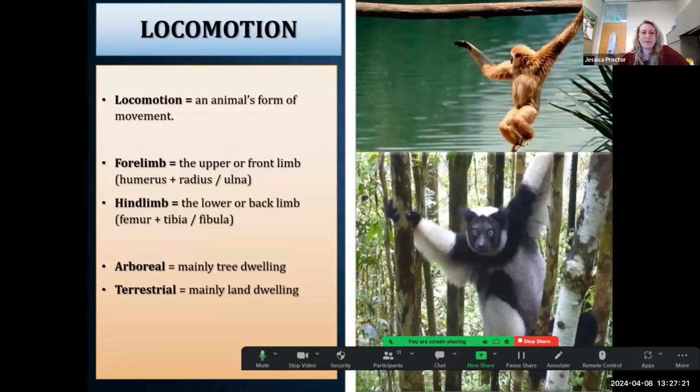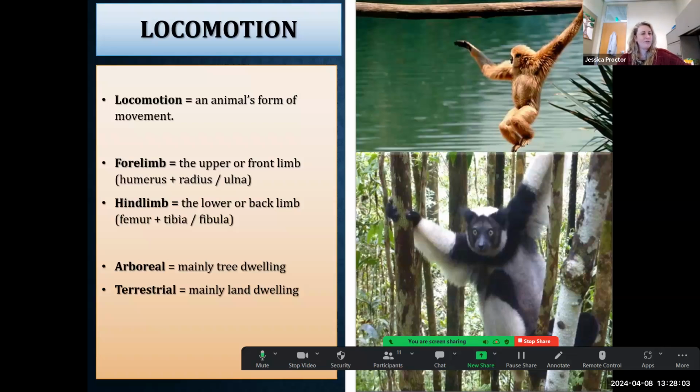So the term forelimb is talking about the arms, so the upper or the front limb. So it's the humerus, that's the bone in our upper arm, and then the 2 bones in our lower arm, the radius and the ulna. So the radius is the bone that connects to your thumb. The ulna is the bone that connects to your pinky finger. Okay, and then when you accidentally hit your elbow on the corner of a table, what you're actually hitting, instead of your humerus, because they always say the term hitting your funny bone, is actually not the humerus, but what you're hitting is that kind of U-shaped structure at the proximal end of your ulna. Okay, so forelimb is the humerus plus the radius and ulna. So that'll be important here in a moment.